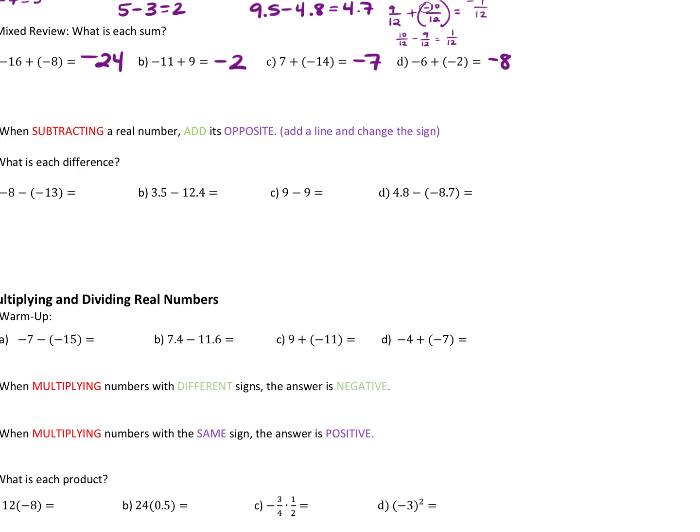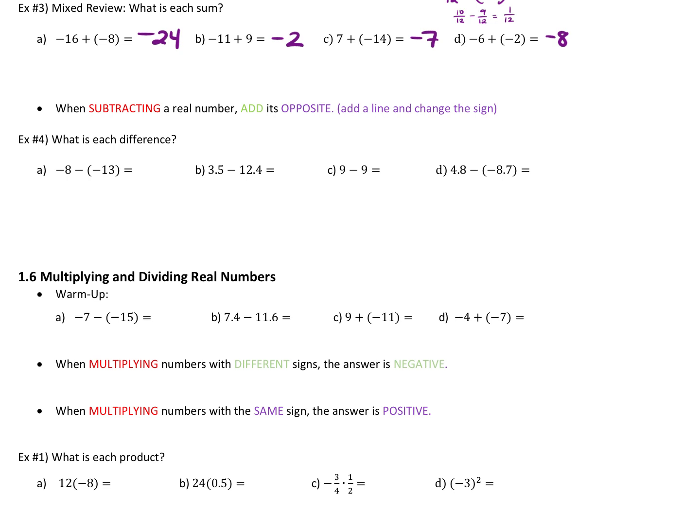Now, subtracting real numbers. When you are subtracting a real number, you are going to add the opposite of what it was. I think it's Mrs. Brannon that says this. Minus negative is plus positive. I say that all the time, yes. But she says add a line and change the sign. Yeah, add a line, change the sign, okay?